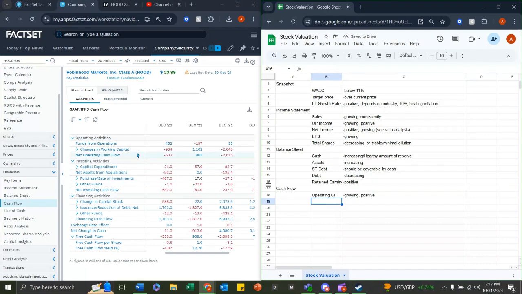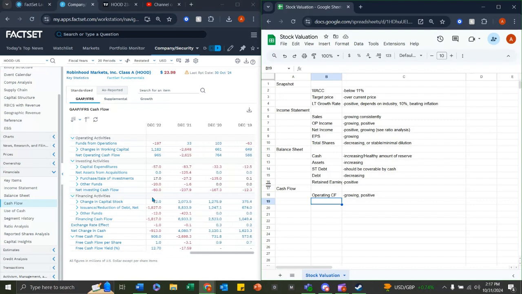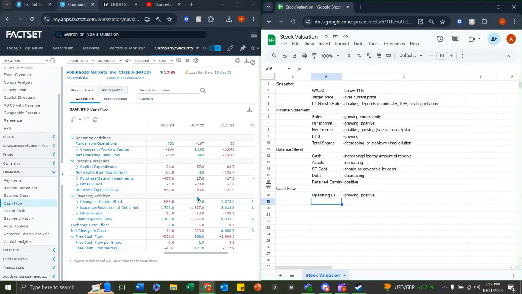Operating cash flow, you want most of their cash flow to come from operations, obviously. In terms of investments, you can see they purchased a lot of investments in 2023, the year we're looking at. That's not as important. You would probably want their investment cash flow to be negative because that means they are purchasing investments, which, unless it's a bad investment, would still have goodwill, cash value, which isn't all that bad. I would say this should be negative, but I'm not even going to put it in here because it's not nearly as important as operating cash flow.